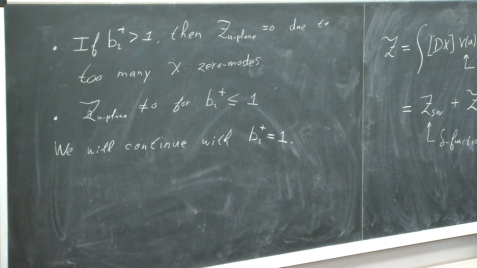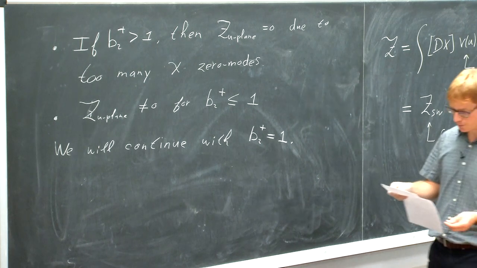Even for this class of spaces, it happens that the Seiberg-Witten contribution vanishes when you can put a metric of constant curvature on your manifold. This is, for example, the case for the rational surfaces. And then the full answer comes from the U-plane integral. So if you want to reproduce, for example, the Donaldson invariants for the projective plane or P1 times P1, then physically you need to evaluate the U-plane integral to reproduce those, which we'll discuss.